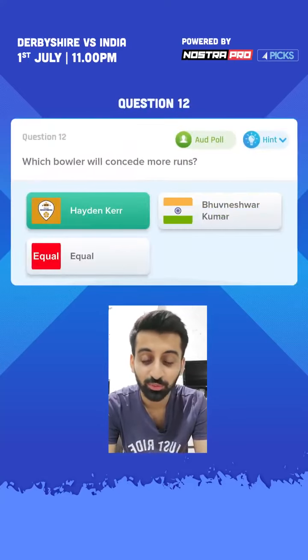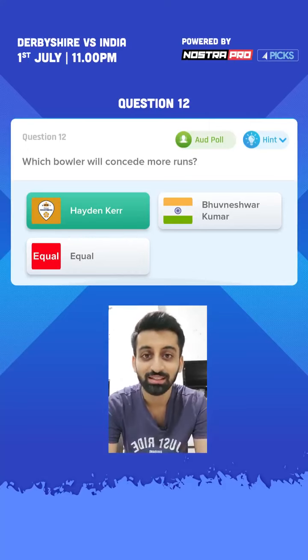Which bowler will pick more wickets between Mark Watt and Yuzvendra Chahal? Yuzvendra Chahal hands down, I'm not going to explain that one. And finally, which bowler will concede more runs between Bhuvi and Hayden Kerr? So I think Hayden Kerr, as the Indian batting has slightly higher possession of quality. So I'm expecting Hayden Kerr to get a slightly higher beating.